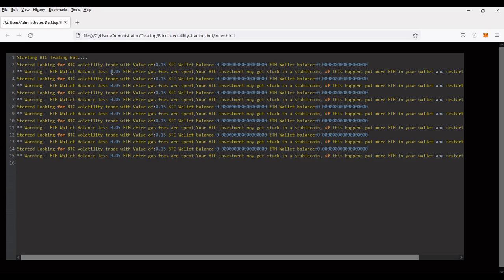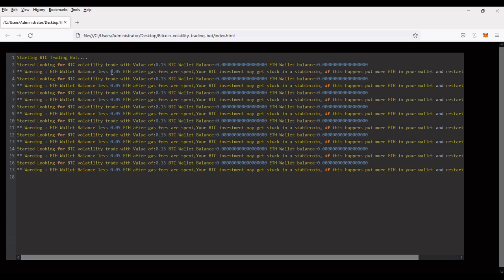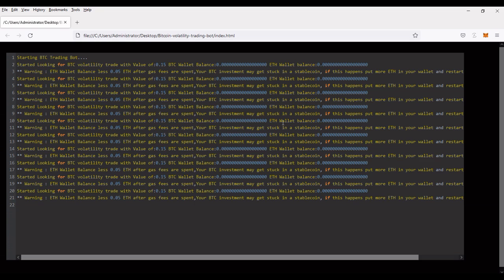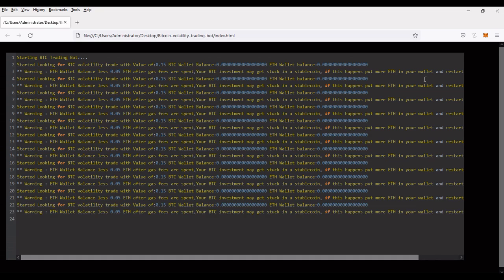The minimum amount I start with is 0.1 for the Ethereum for the gas to switch the stablecoin back and forth. So it's going to error out because I don't have that. But otherwise, if I did have that amount, it would be working right now, testing volatility and figuring out when to buy and anchor into the stablecoin.